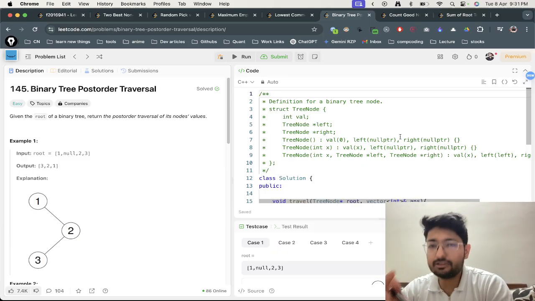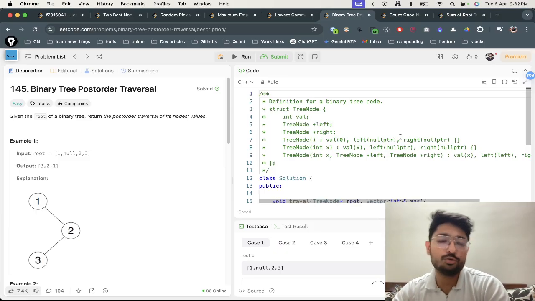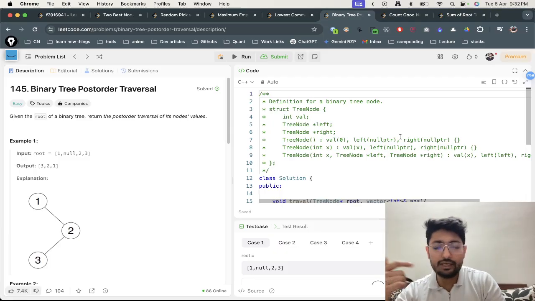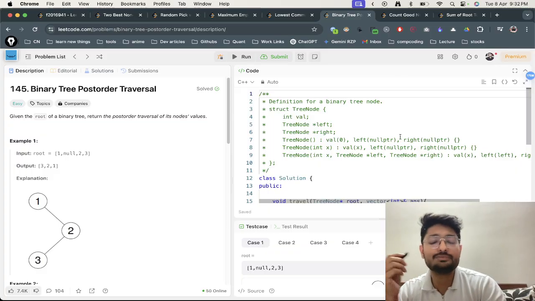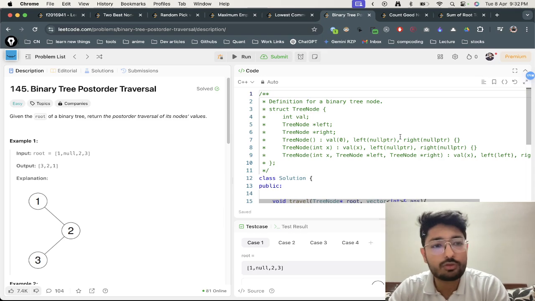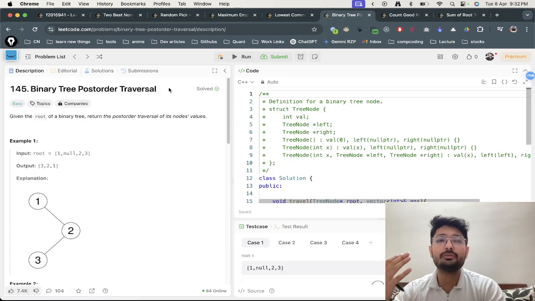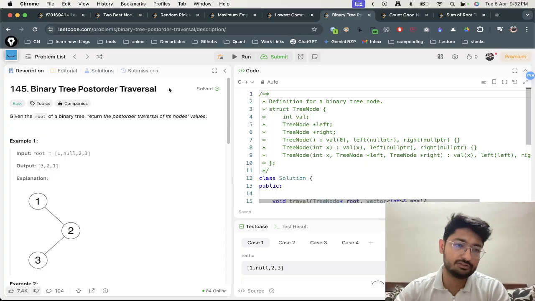It's better that you know all the types of traversal over a tree, because different use cases require different types of traversal. But pre-order, in-order, post-order are types of DFS only. So in general, there are BFS and DFS traversals over a tree, and pre-order and in-order are variations of DFS. In this problem, I'll talk about what a post-order traversal is, and also the difference between pre-order, in-order, and post-order.